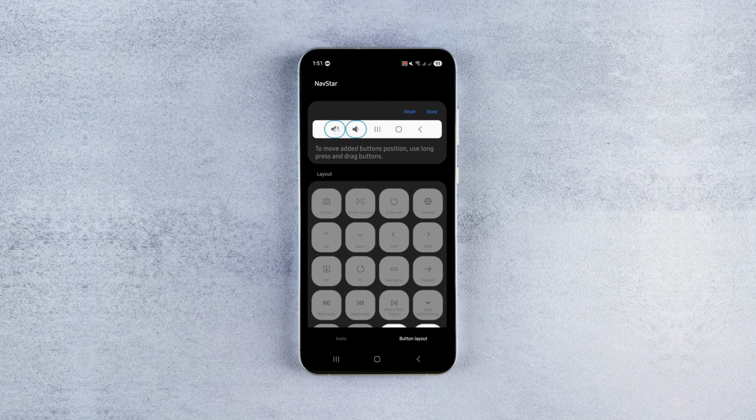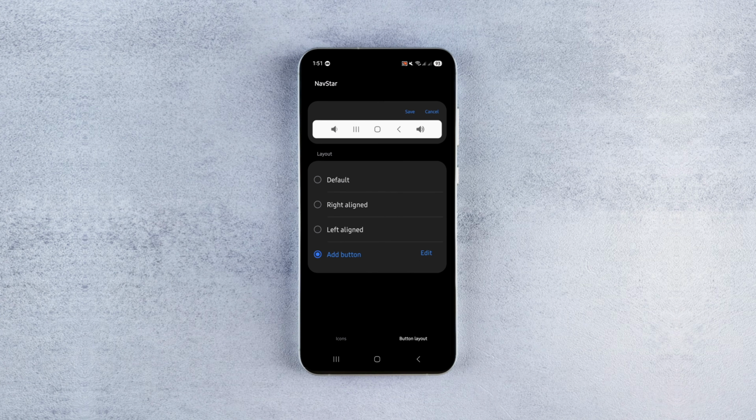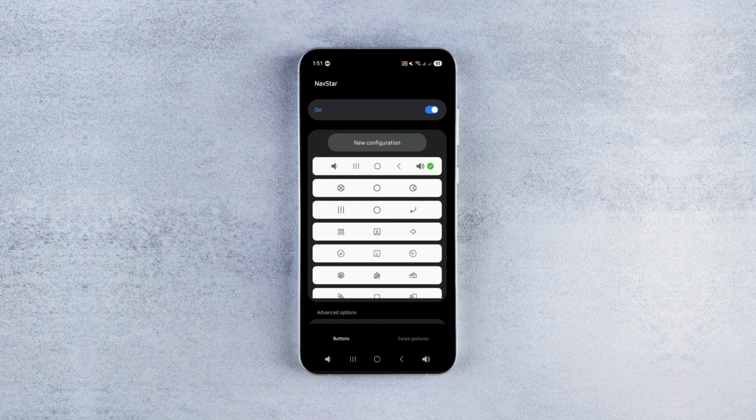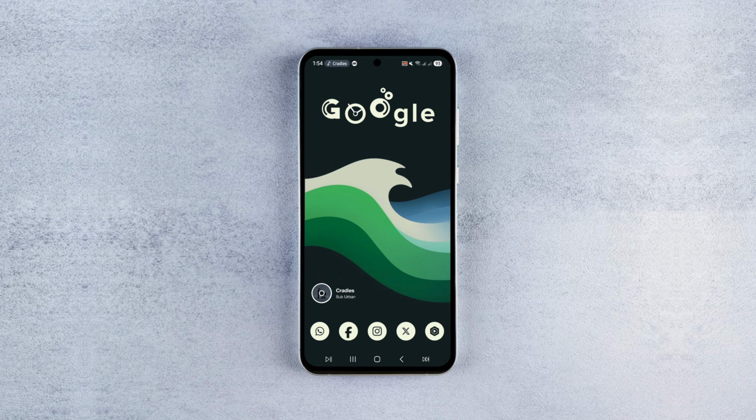You can also drag and drop the buttons to change their position on the navigation bar to your convenience. Once you're done, tap Done and save the configuration to see the new buttons appear on your navigation bar. Using this method, you can add the power button, screenshot button, camera shortcut, media controls, and more. This is especially useful if your physical buttons are damaged or hard to use, since everything becomes easily accessible from the navigation bar.